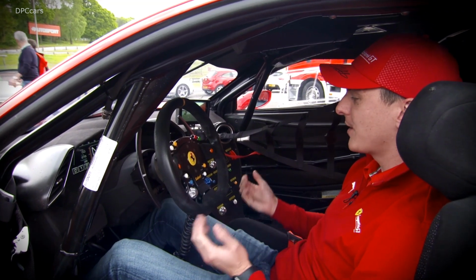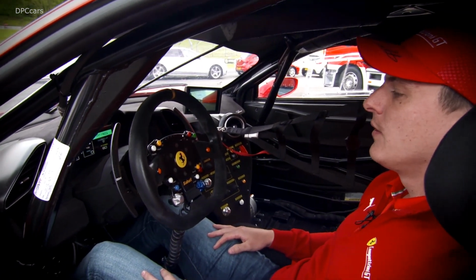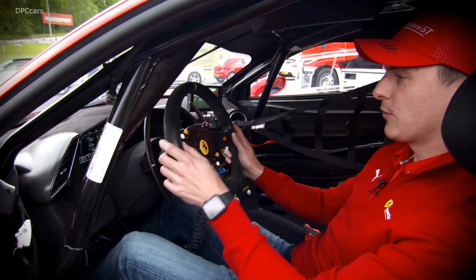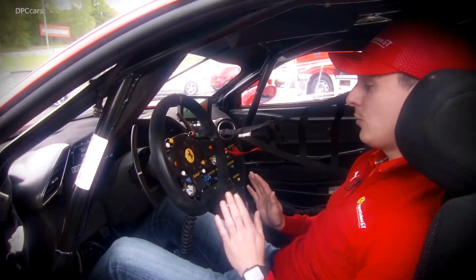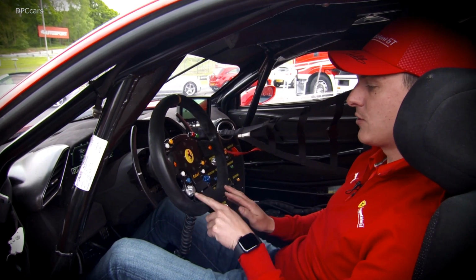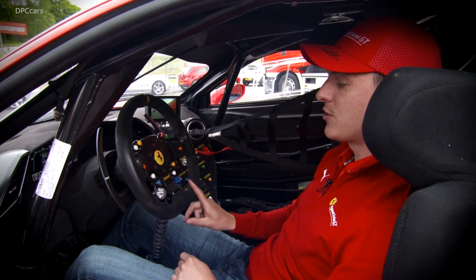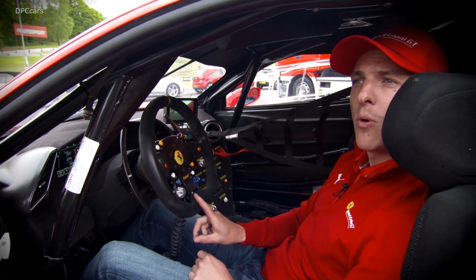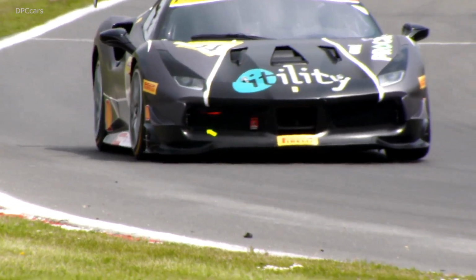So yeah, inside of the car, you can obviously see it's completely different to the road going version. You've got a lot of options, some being on your steering wheel here. You've got your radio button, so you can communicate with your mechanics and engineers. The two biggest things for me are the traction control 1 and 2. These just are dials which you can increase or decrease. Number 1, you can choose how much traction control you want coming out of a corner. And then number 2 is where the traction control will actually take place. So you can delay it happening.